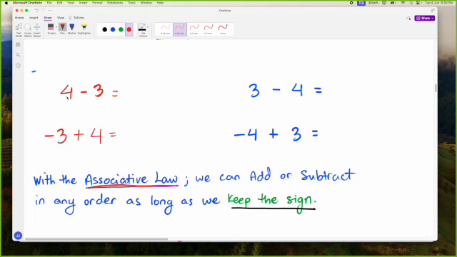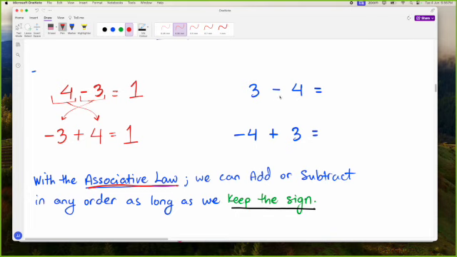So for example, 4 minus 3 is 1. Everybody should know that. But I just take the minus 3 and I put it on this side. And I take this plus 4 and I put it on this side. Well, guess what? This is the same question. So in this case here, you could see I owe Karen $3, but I have $4. So I could pay her back the $3 and I will still have $1 left. You see, we get the same answer, right?